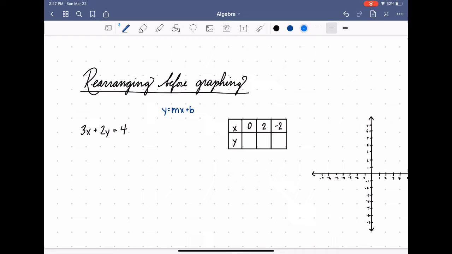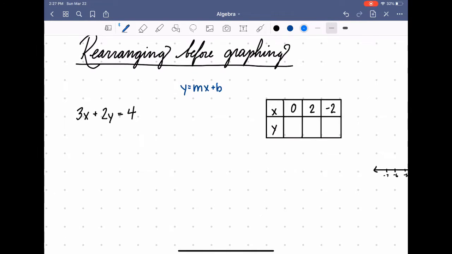So I need to get that y alone. It's already on the left, which is where we want it, but there's something else in our way. The x is on the left too. So let's get rid of that 3x on that side by subtracting it, because they had added it, so we're going to subtract it. So we subtract 3x from this side, and let's subtract it from the other side too. Now let me rewrite our problem really quick. Now we have 2y = 4 - 3x.